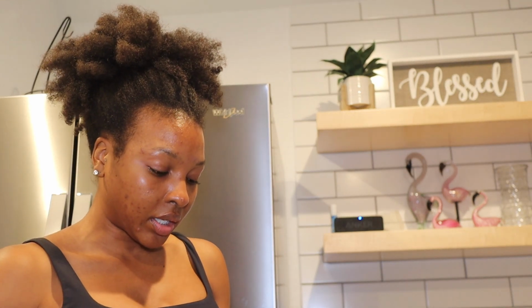But just to show you guys, I don't know if I have to assemble it. Maybe I should keep the instructions. Today's Sunday and I really just want to start the week off, especially since the month is starting on Tuesday, with a clean space so I can have a clean mindset. So that's really what I'm doing today. I just want everything to look decent, to be decent, to feel decent, so that I can be in the best place, okay?